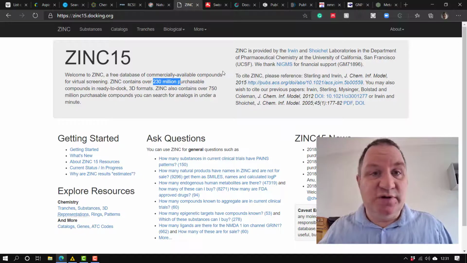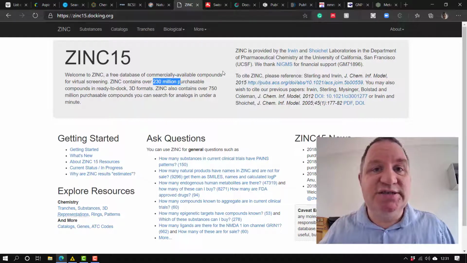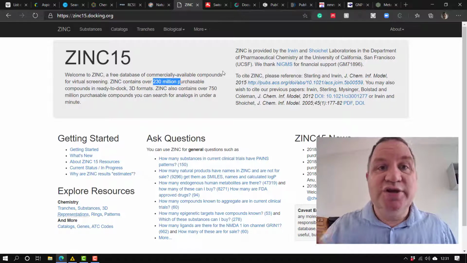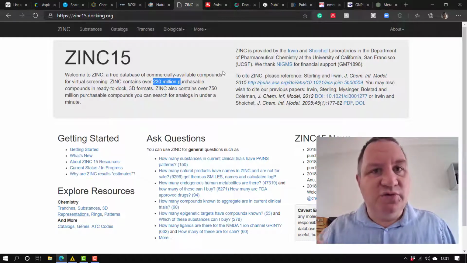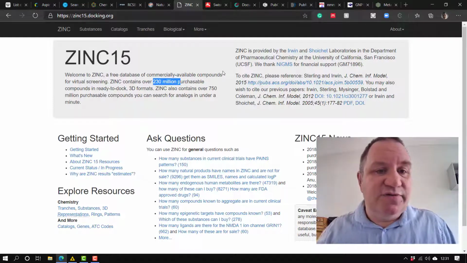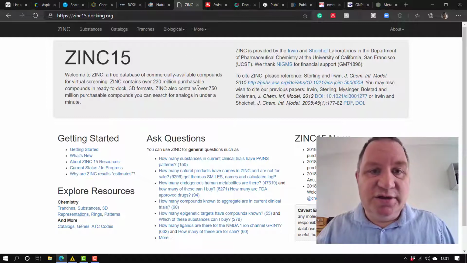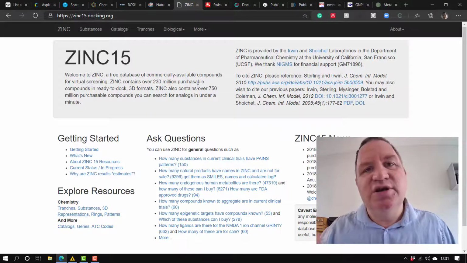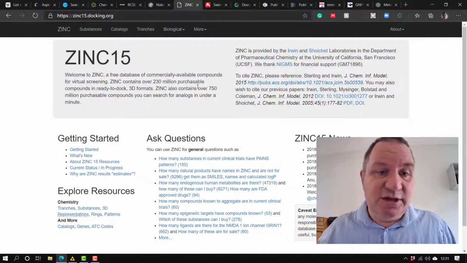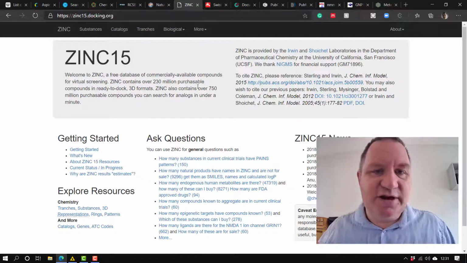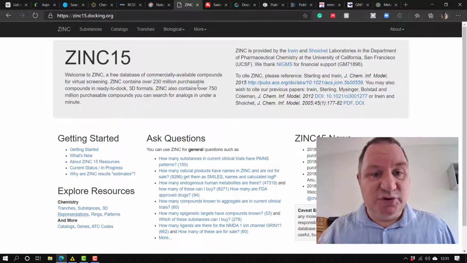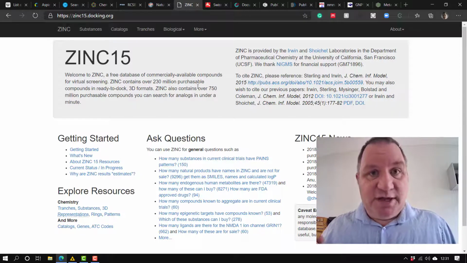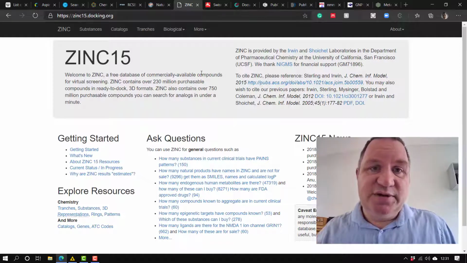Now, you can use this for whatever you might want. It was originally set up for doing docking for drug discovery, but you could, for instance, download the Sigma Aldrich catalog from here, or another supplier of your interest. You can access three-dimensional structures. These are in large part calculated three-dimensional structures rather than the crystallographic data that we saw earlier on. You can get simple 2D structures. You can then use that for whatever chemical informatics application.